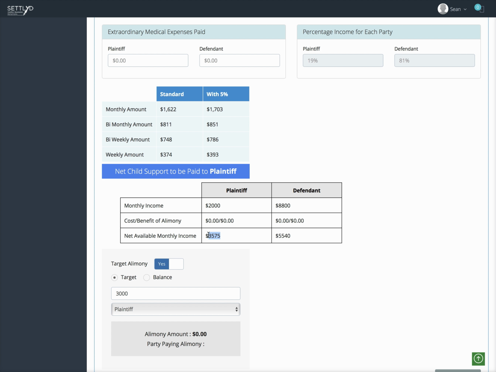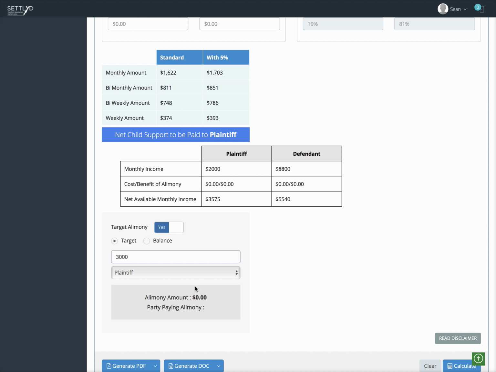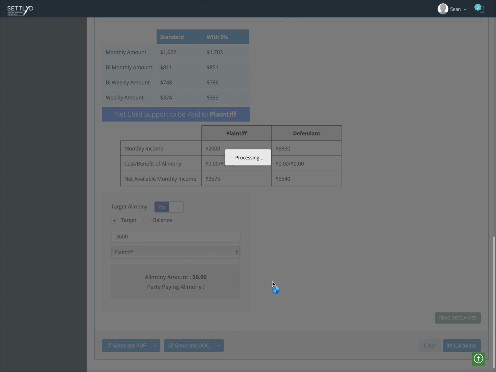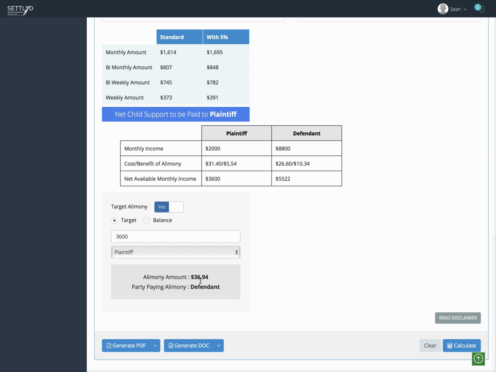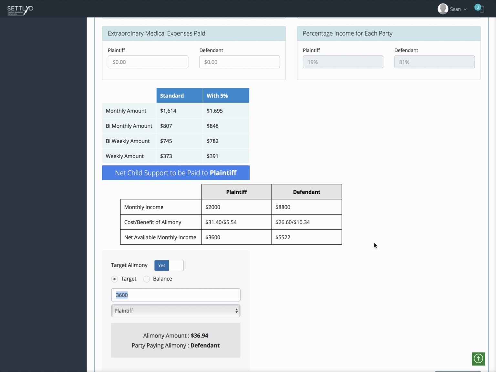But the net available income, if it is more than what is noted, it will ignore the alimony component and only put away this. So, for instance, we needed to get $3,600 here. If we come back here and change this to $3,600, it will show us in that scenario that what we would end up with is a very de minimis amount of alimony, but that would create the amount needed there.